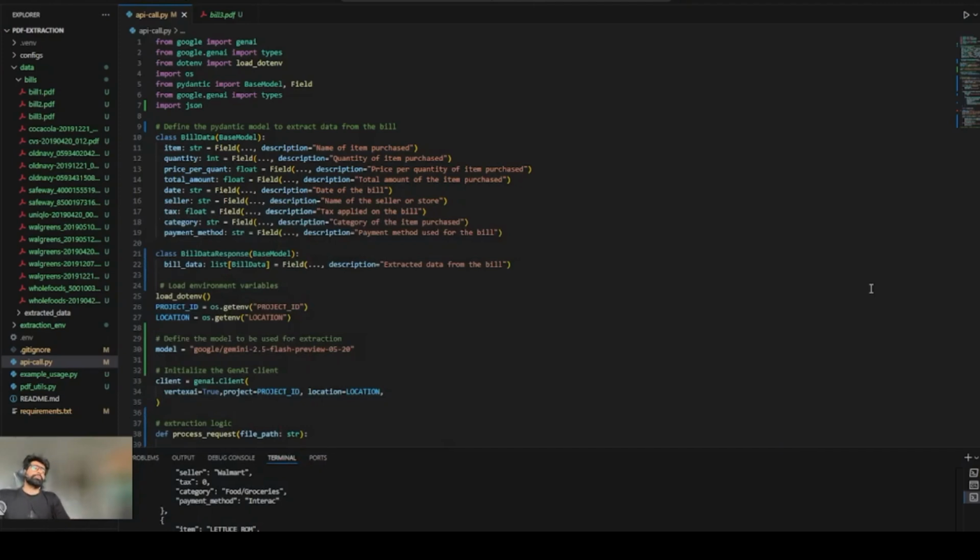I'm here with a short tutorial on how to extract information from documents, especially raw PDF files, using generative AI and LLMs. This has been an issue for a long time: extracting structured data from unstructured documents such as PDF files. This has been a problem because in PDF files there is no set pattern.